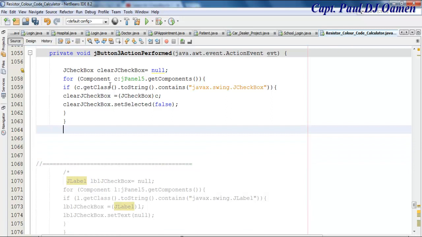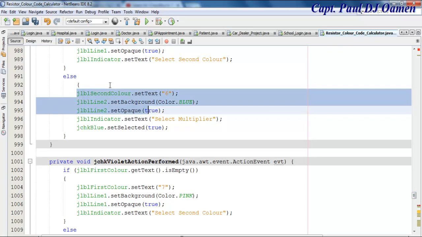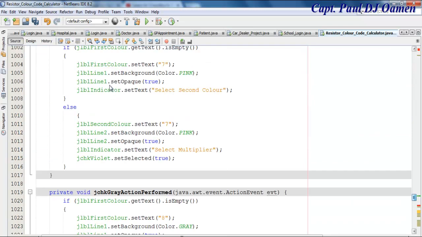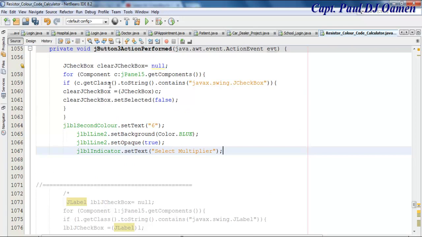So the method I will use for the label will be LBL. I think that is the first color. Let's see what we call them. First, second. All right, let me just copy all of this, bring it right down here, and just change them individually.